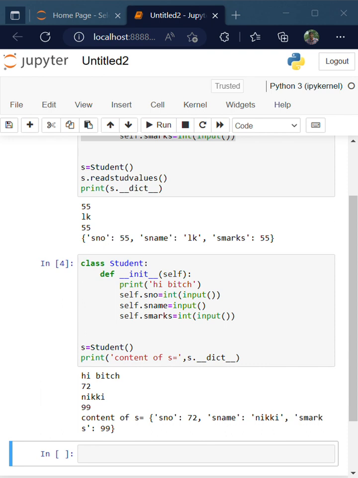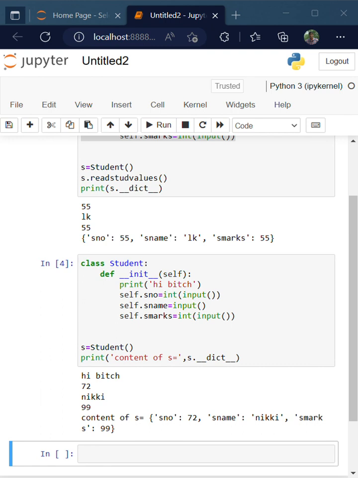When you come to Java programming, constructors never participate in inheritance. So in which language do constructors never participate in inheritance? Java. In Python, constructors can participate in inheritance.